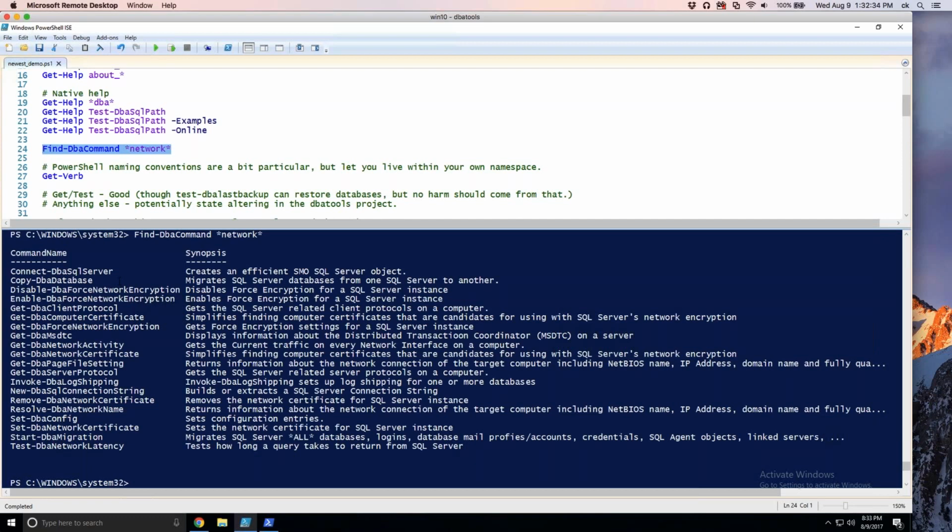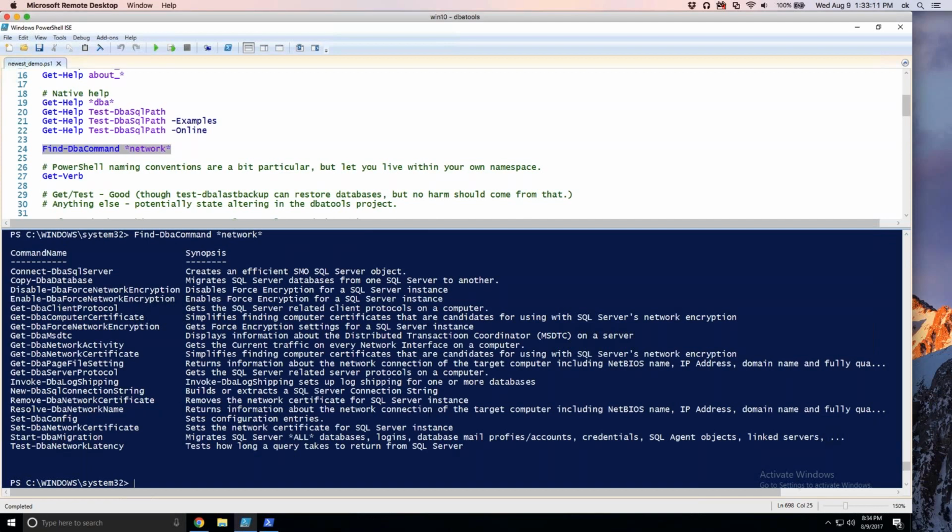I can just throw in, oh, I want to look up network stuff. And dang, DBA Tools has a ton of stuff relating to networking. Interestingly, not all of these names have the word network in them. And that's because we actually tag the commands with metadata so that, oh, okay, well, Connect-DbaSqlServer, yeah, that's going over a network. Copy-DbaDatabase though? Does that make sense? Well, actually, because it has network paths, it involves those types of network items. Copy-DbaDatabase needs to be network aware. And that's mostly true for the rest of these. But you can get deeper and see, oh, Resolve-DbaNetworkName.